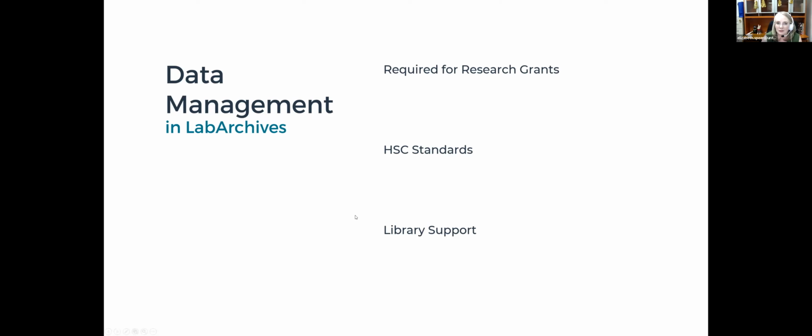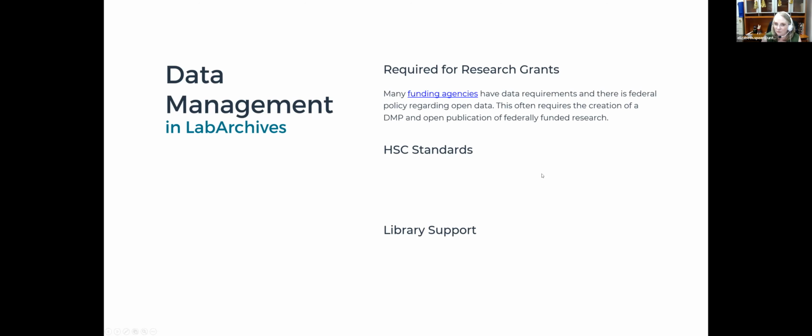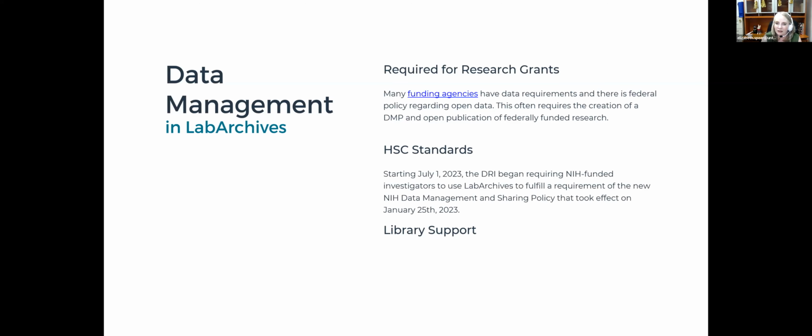Okay, so a little bit about data management and Lab Archives. Why do we do it? Well, it's required for research grants. As we know, NIH requires all kinds of things, and there are a lot of funding agencies that have data requirements. There's a federal policy regarding open data, and this often requires the creation of a DMP and open publication for federally funded research. You all are aware of that. This just makes that burden a little easier.